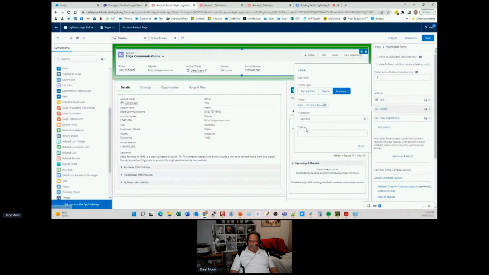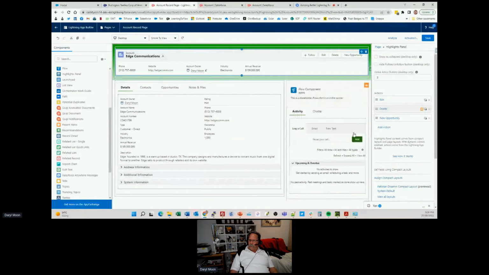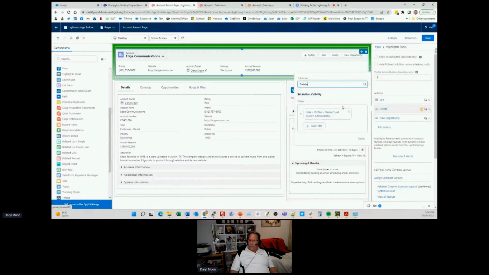And then we're going to say equal system administrator and done. Okay, so now that button has a little eye on it, which tells us that we've got some conditional visibility, meaning only when the user profile name equals system administrator will that button be displayed.